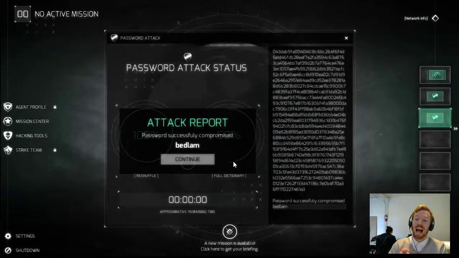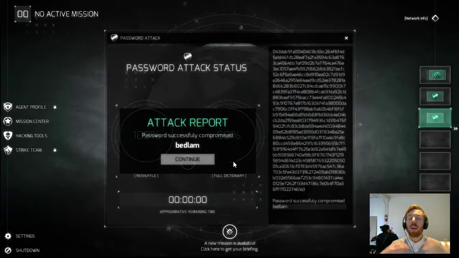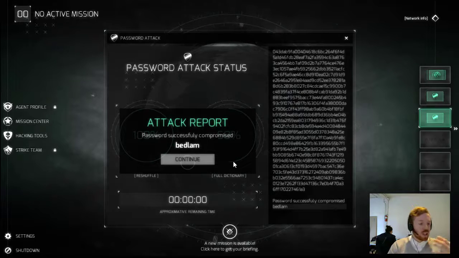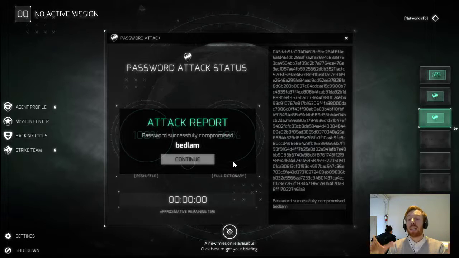So first, you have to gather the subdomain specific to the target's email. Then you have to figure out what their username is, and then from there, build up a profile, find out their name, their age, their interests, any kind of recon information you can, and then think about, okay, what kind of email is it? Is it a corporate account? Is it a secondary email? Is it a personal email? And then figure out which dictionary is going to work best for your attack. Once you figure all of that out, we're going to build in that kind of logical process within our missions. You're going to be able to figure out which dictionary you want to use, and if you do your recon correctly, hopefully you're going to be able to crack your password.